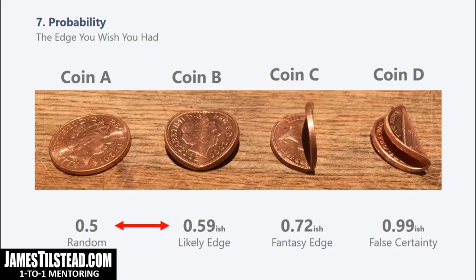The frustrating thing is, coin B or trading systems with that kind of edge are super easy to find and it will make you rich. But it doesn't look that much different from coin A. And as such, most traders tend to throw them away as junk. You've probably already had several systems like coin B, but you've given up on them.